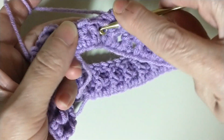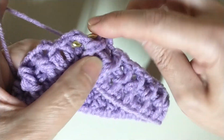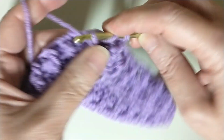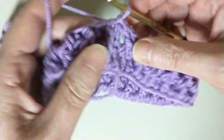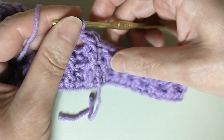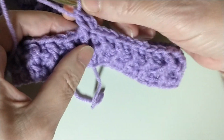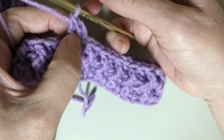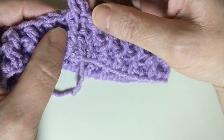The end of round two. The last stitch. Join with slip stitch. Chain two. Now the next three rounds are going to be the same, front post and back post double crochet, and after the third round, so 1, 2, 3 and two more after this one, the ribbing is going to be done. So just work with front post and back post double crochet.